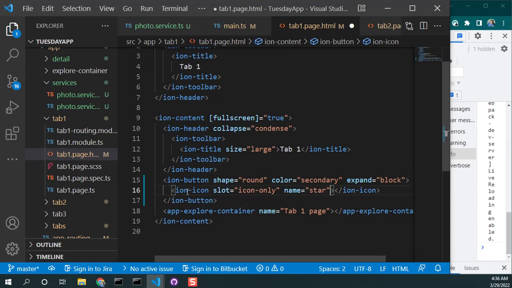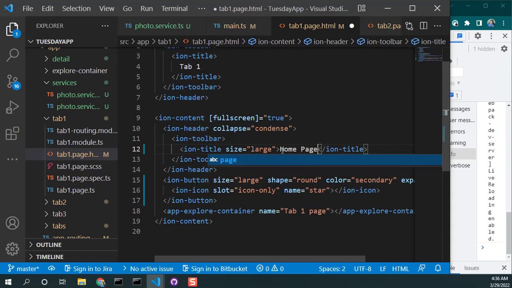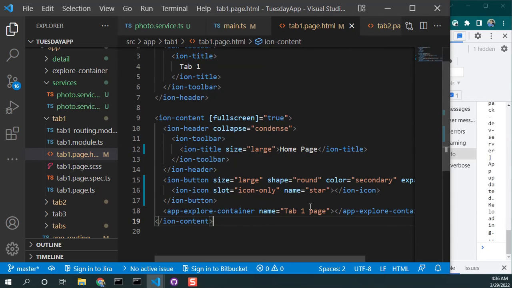Okay, and we can even do size equals large. Let's make sure I didn't forget to use quotations for all that. Okay. And we'll call this page home page. And the name here, we'll just call it home.